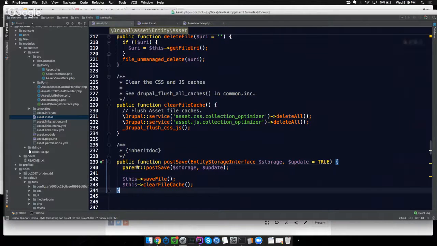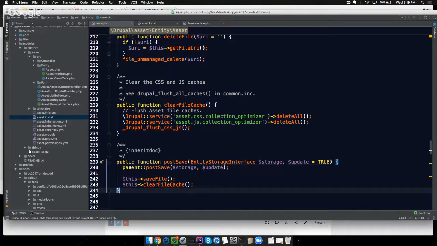And that's what this first line is. So basically the first line in this method is to call the method on the parent and do whatever else it does. So in my post save method, step one is I'm going to do whatever my parent's post save method is and then do my stuff. Although I could also switch that around. I could do my stuff first and then do that stuff, or vice versa, mix it up.